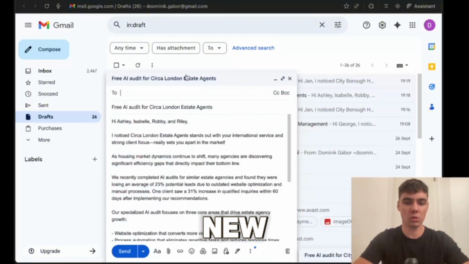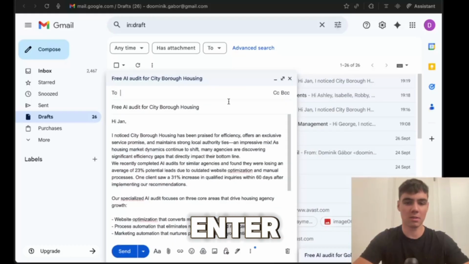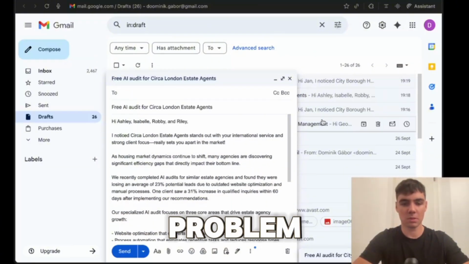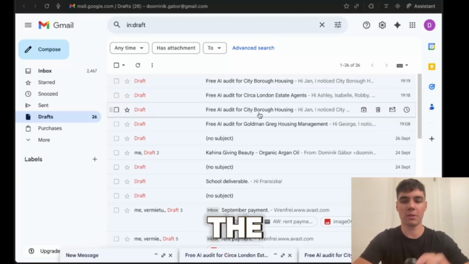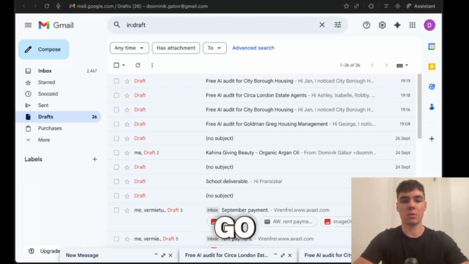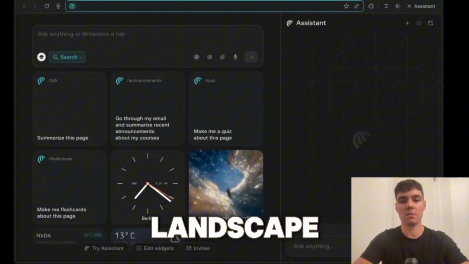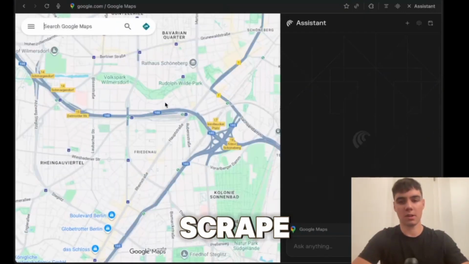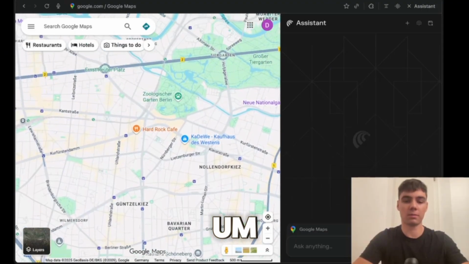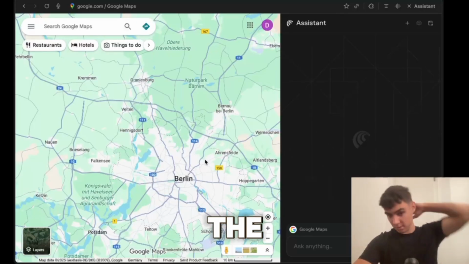It actually created two new emails, so this and that, and the old one was basically placing enters. The new ones, I think, are pretty alright. There is no problem with this. I can just go ahead and send it, I think. But the good thing is that once you set this up, each and every time you want to scrape, for example, a landscape, you just go back, open another map, and after that, you can scrape the same way as you did with, for example, this Berlin. You can scrape here as well, and then you just send the automatic emails.